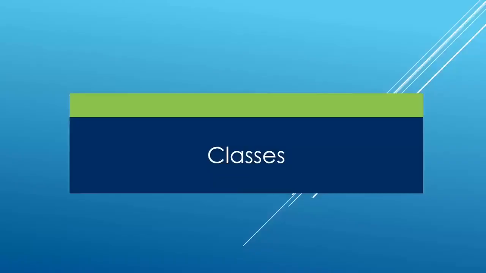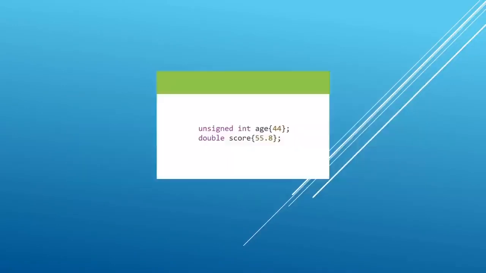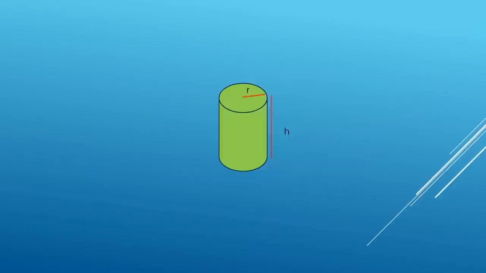I would like to welcome you to this new chapter where we're going to be learning about classes. Classes are a mechanism we have in C++ to build our own types and use them like we have been using other built-in types like int, double, or whatever. And we're going to be able to do that by setting up blueprints of our class types, and we're going to be using those blueprints to build actual objects that we can use in our C++ program.